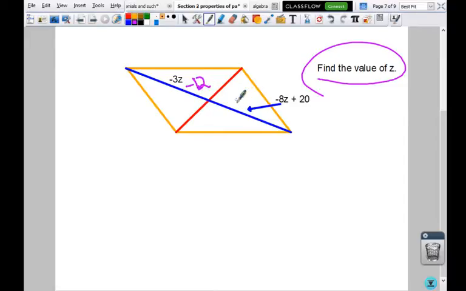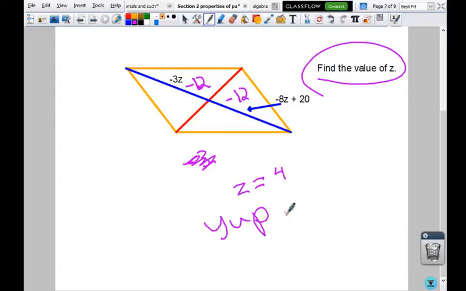That's wrong. That is totally wrong. What does the question say? Find the value of Z. What are you doing? Well, the value of Z. The value of Z is 4. Yeah, it's 4. That is correct. Z is 4, not negative 4. Positive 4. There you go. You're done.